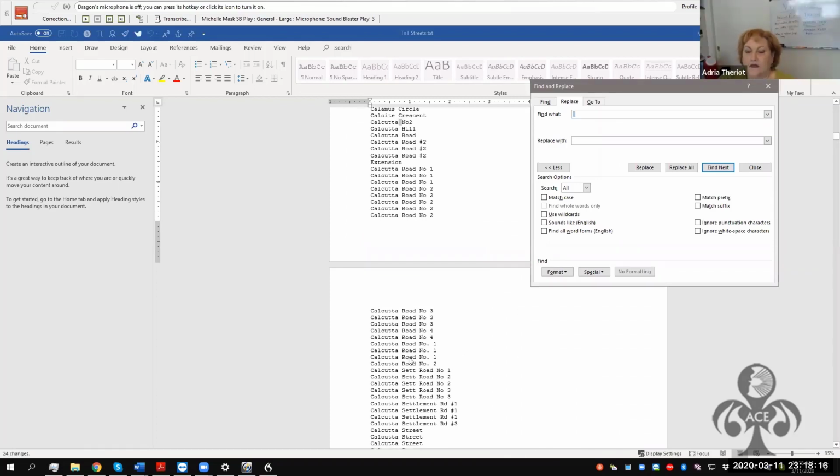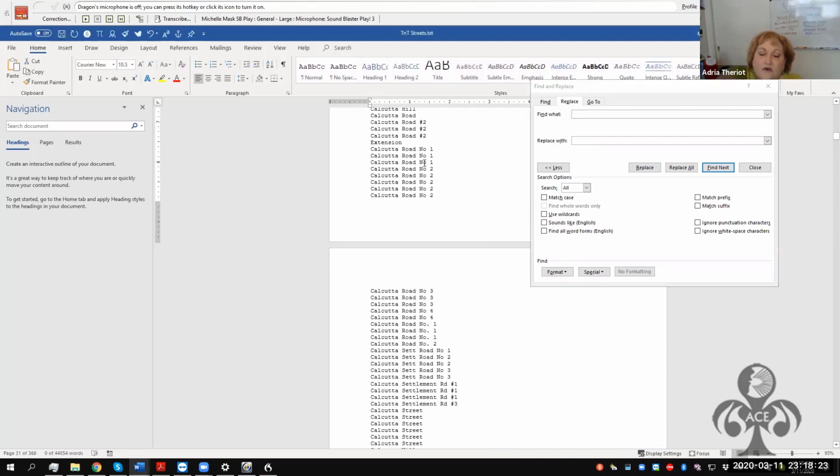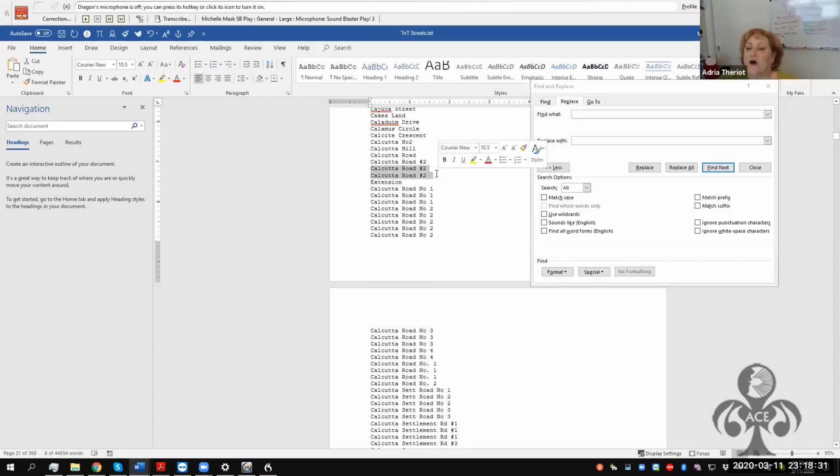Okay. So it was not the, see, but like, look, if you look at Calcutta Settlement Road 1, there's 3 of those. Right. So you would want to go in there and you'd want to delete the duplicates. You could even, as I said, delete road number 1, road number 2, road number 3, road number 4, because probably Calcutta is already in there too.